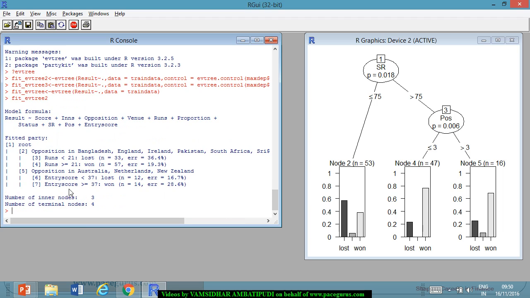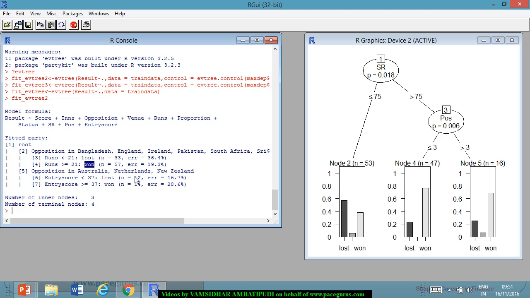Okay, so here this is very clear. The first split is done based on opposition. For Bangladesh, England, Ireland, Pakistan, if he has scored less than 21, then the match is lost. Greater than or equal to 21, then the team has won.